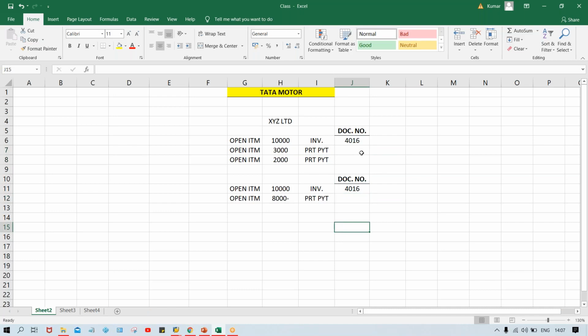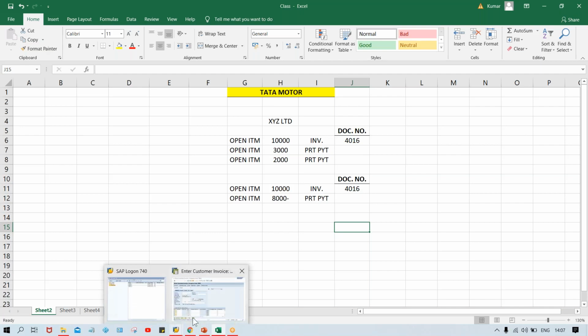Okay, so now here we'll post a partial payment. A part payment can be posted in the form of partial payment or in the form of residual payment. So I'm going to explain partial payment first.